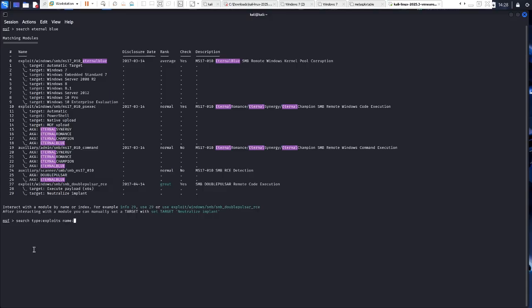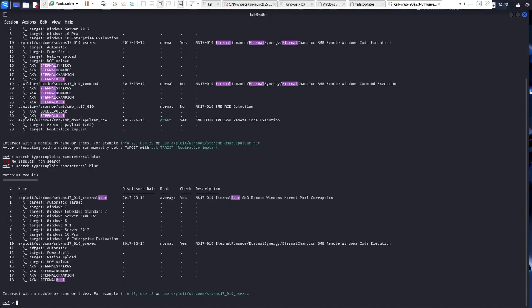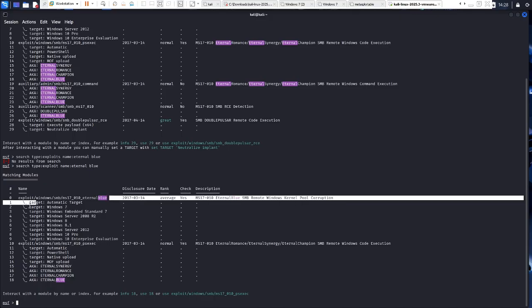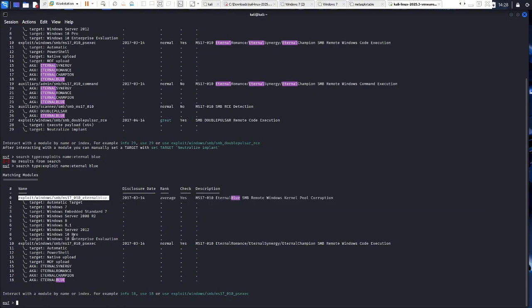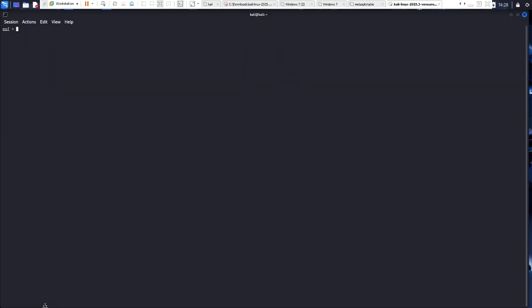I can just type here the eternal blue. No result because there is no S actually here. So as you can see now, I was able to get only the 2 exploits, okay, without the auxiliary. So this is one way to search, and there is one more.